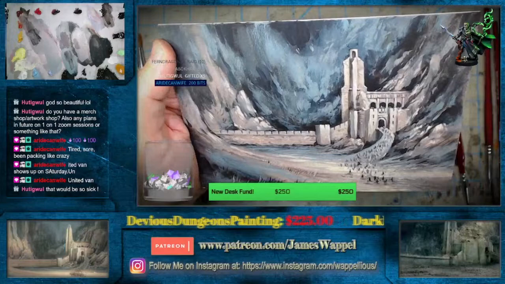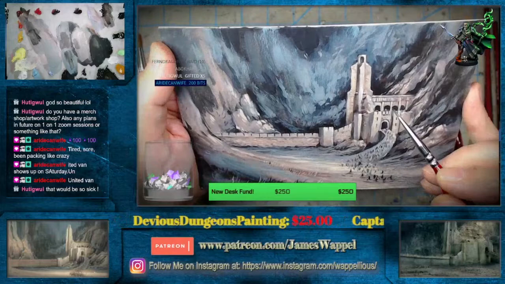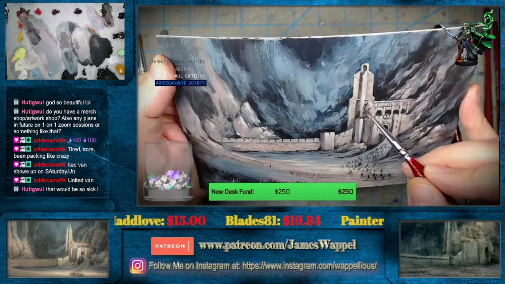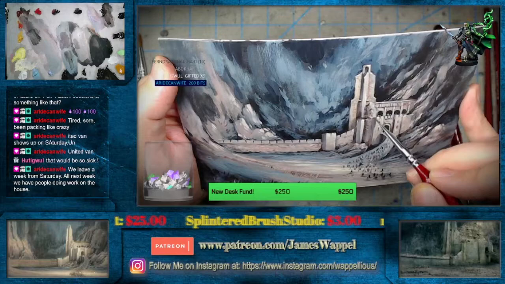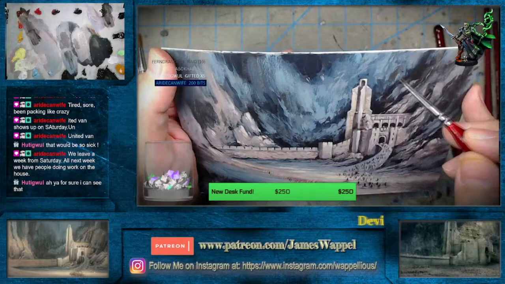So Hootie, the one missing element was the ability to get figures in people's hands. And now with the 3D printing and all the different folks that I work with, that is much more viable. So much easier than trying to somehow piece together some in-person thing. And I would try to schedule those for more specific time zones. So there would be one that's a little more Euro friendly, one that's a little more Aussie friendly.